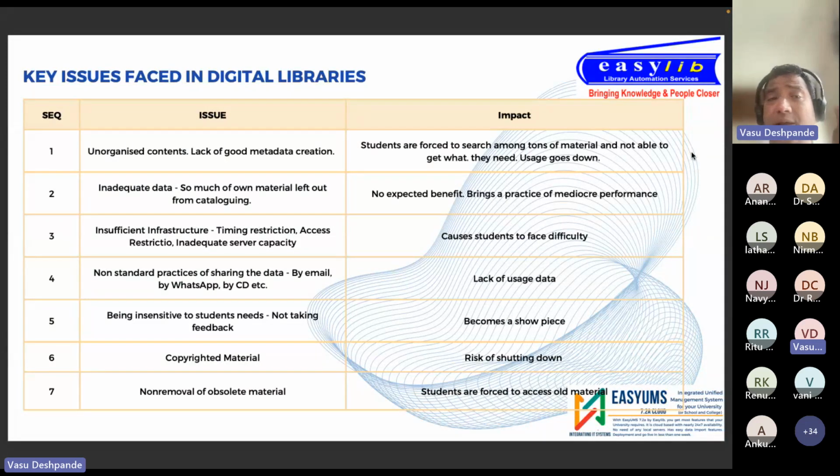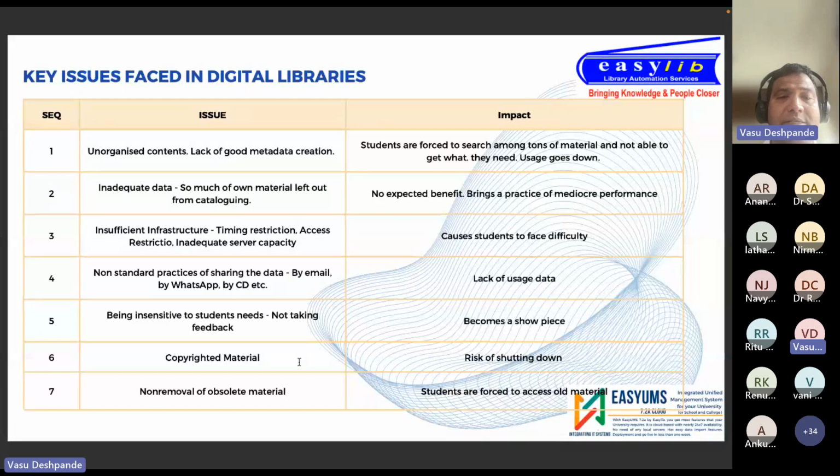So that is, knowingly or unknowingly, if you upload somebody else's copyrighted material to your digital library, you are inviting unnecessary trouble. So stay away from uploading somebody else's copyrighted material, even if you have got a copy of that. The best thing is to always access the publisher's site to access that material. Definitely you don't want to upload any of this copyrighted material to your digital library. Always access the publisher's site.